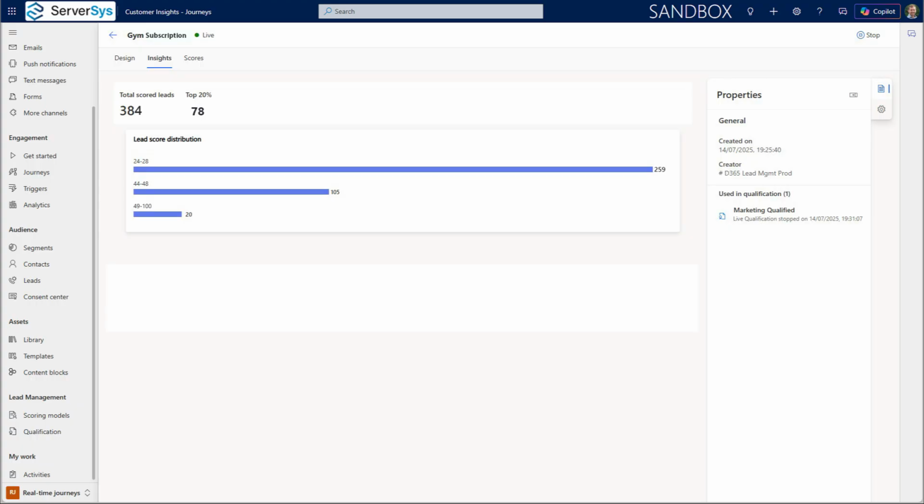This distribution is typical, which helps validate that a scoring model is working effectively. If every lead had a similar score, it would suggest that the model needed refinement. When grades are used, a similar chart will also show a distribution of these classifications.